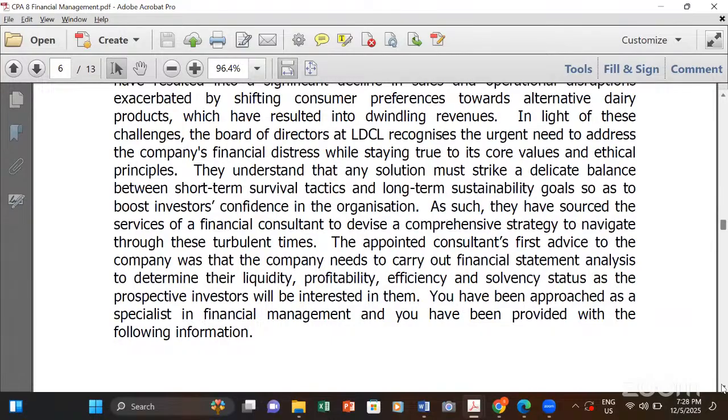Listen, a financial what? They have sourced your services, my friend. You are a consultant. These people don't give you names for nothing. Do you know what that means? It is just telling you, give me an answer that suits the title of a consultant. Imagine you are Ivan who is marking this paper, and I have called you all the names, consultant, MD, what? Only for you to calculate and leave things with double dashes.